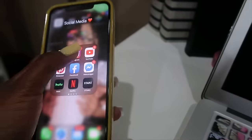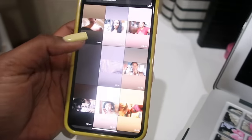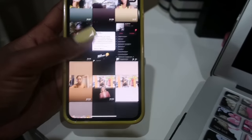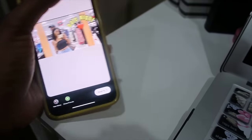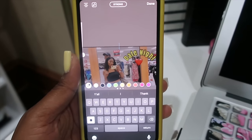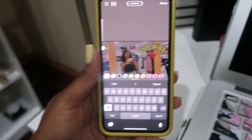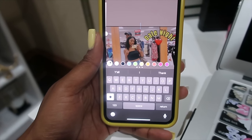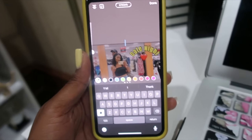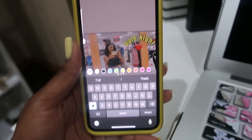Now I'm gonna go to my Instagram story and let you guys know that C's got a new video. I don't put the swipe up feature on here because for Instagram, you gotta have at least 10K followers to have that swipe up link, which I hate. And your girl is only real close to 6,000.